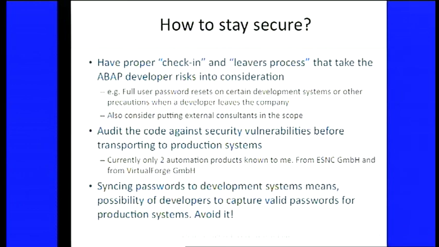So the code security is, of course, I mean, you can also do a lot of manual things. There are tools, for example, from Virtual Forge and from ESNC, but you can also do a manual audit of the code and at least look at the generate subroutine pool or insert report. I mean, it is not much compared to everything, but it is something. And if you find something, then it's excellent. You can escalate it.